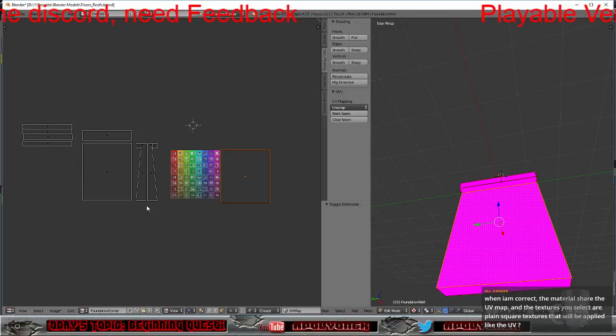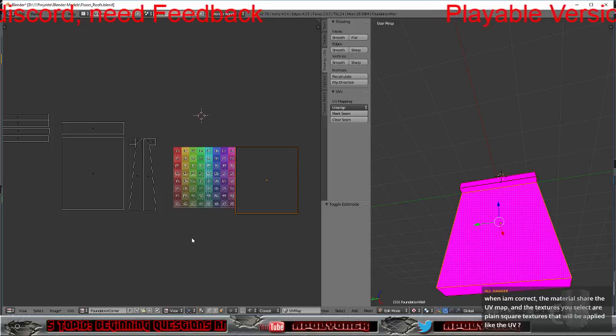This is how I laid out the UVs for those, so that I'm using the complete width of the texture that I'm applying to, and in this case I'm just putting it next to the standard thing.